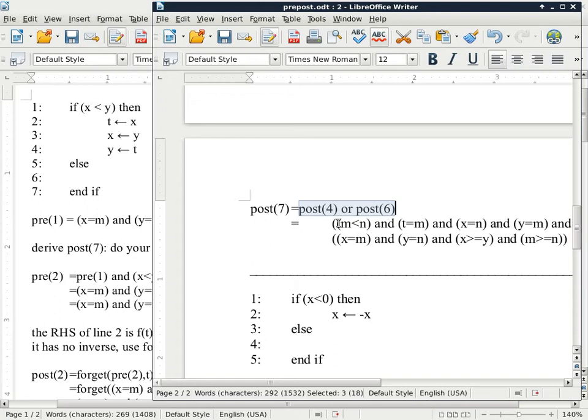Yep. And if I put a post 6 and a pre 7? There's no such thing as a pre 7, because pre 7 is ambiguous. Are we talking about the end of the entire conditional statement, or are we only talking about the end of the else branch? Because there's always that kind of question. So if you put in pre 7, I'm not going to take any points off, because it really does not need to be defined in the homework assignment.